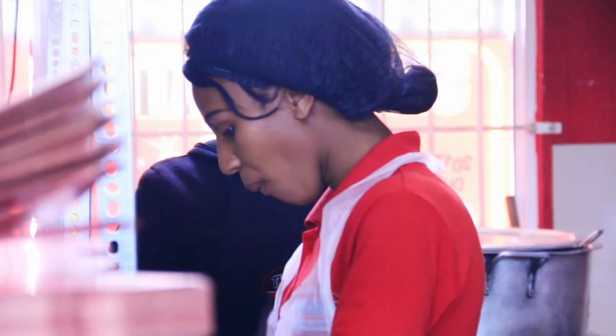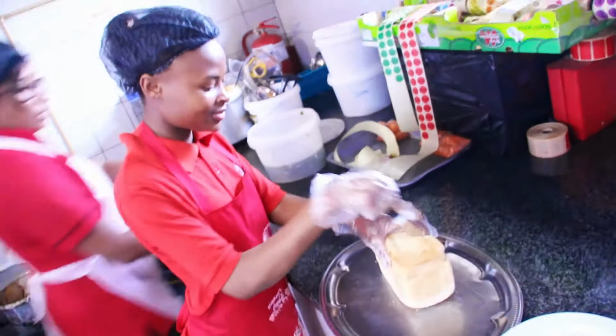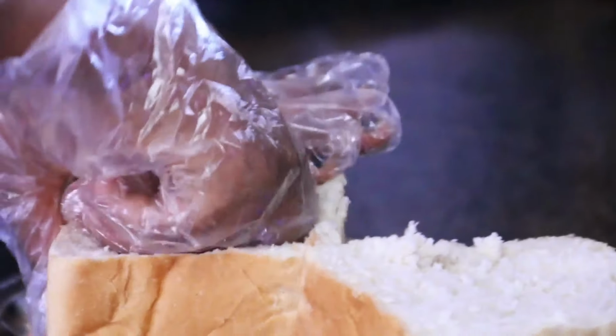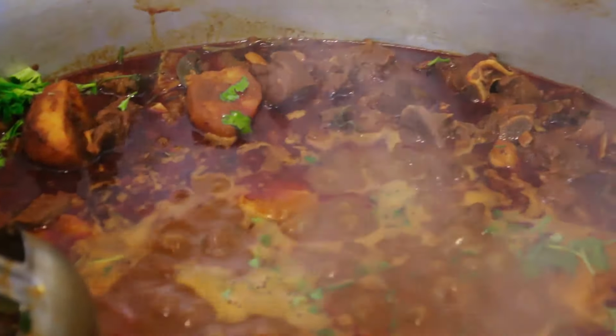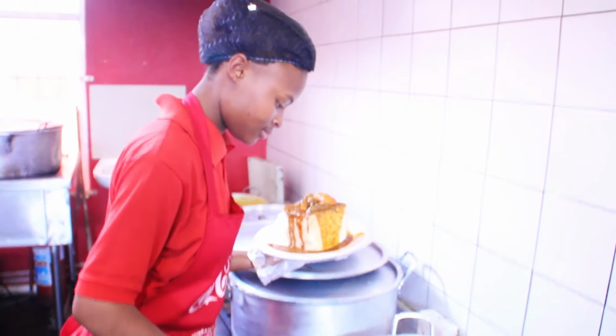The kitchen at Curryo's looks, feels and smells like an Indian home in Durban. A perfect selection of bread is used in making the bunny, as well as the use of extra oil within the curry, which helps keep it moist and flavorsome. The addition of bones in the bunny makes it a perfect home-style dish.